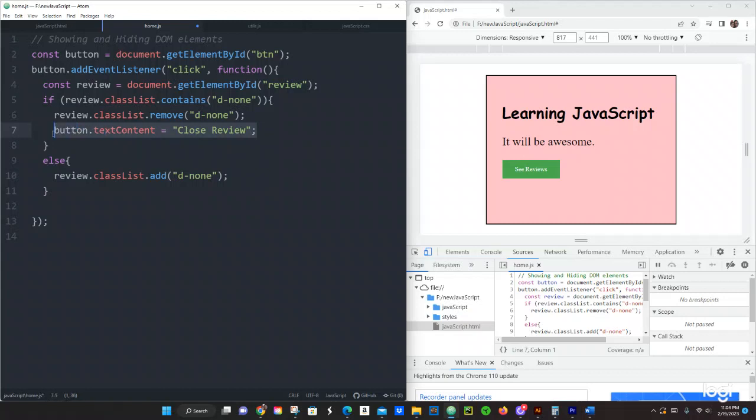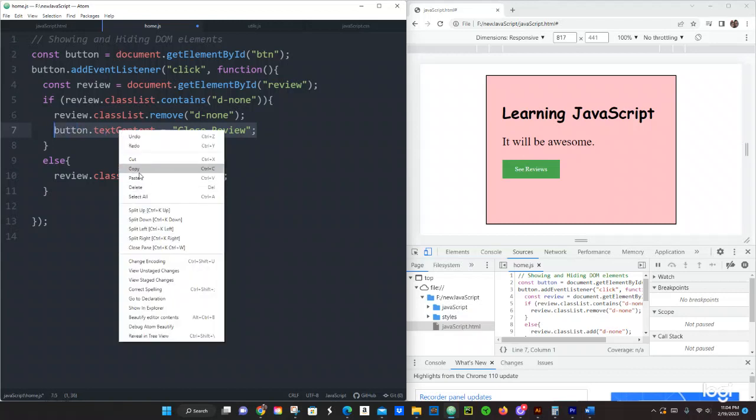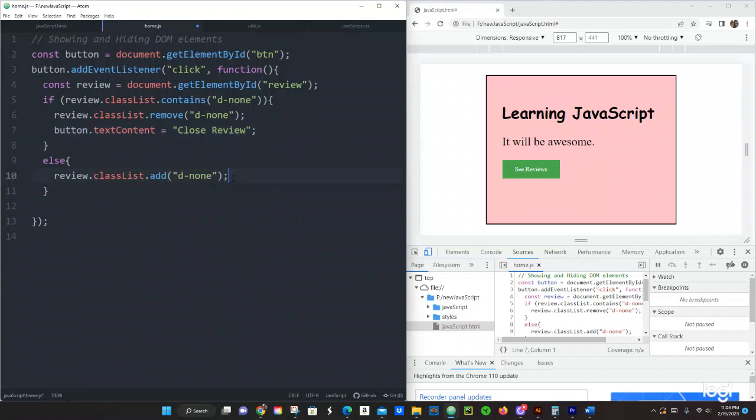Then let's copy this line of code right here and type it right here in the else, and then let's change that, and here we can say see reviews.